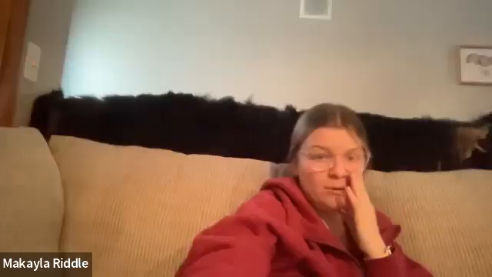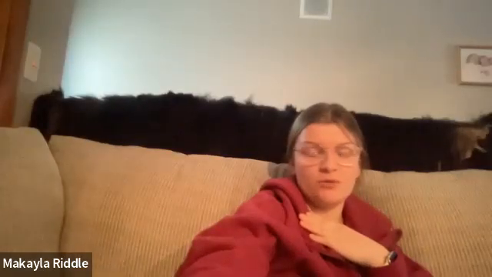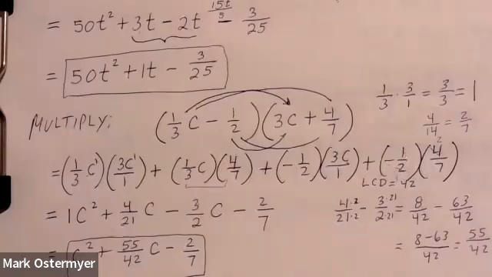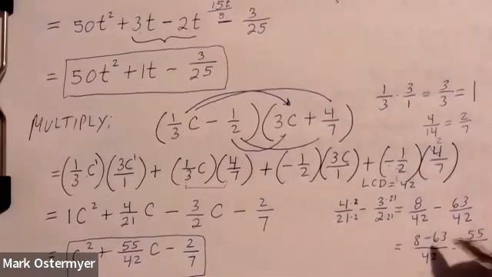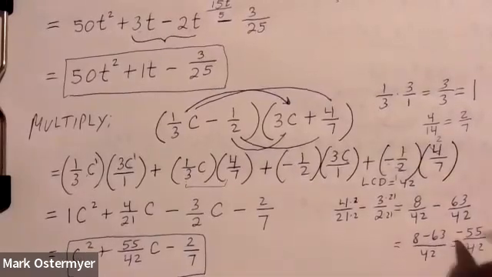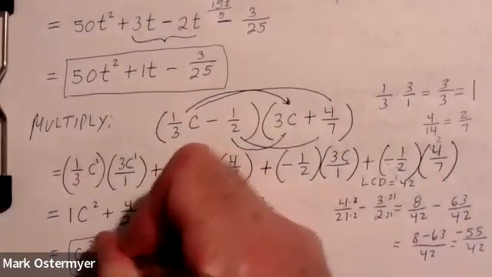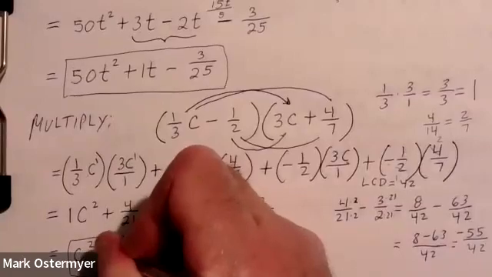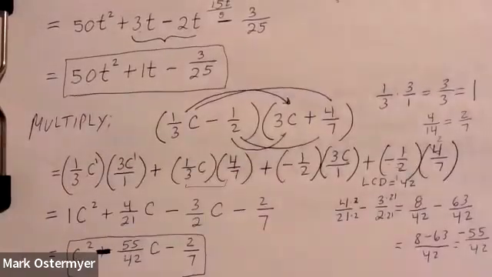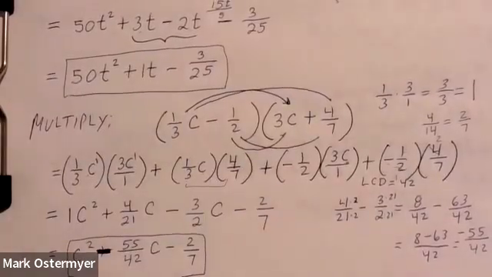Okay. It would be negative 55 because it was subtracting 63. Yes, it is. You're right. 8 subtract 63 is a negative 55. This should be a minus here. Thanks for bringing my attention to that. That would be a minus there. Yeah, make sure that is a minus. Okay, minus. All right. Any questions?